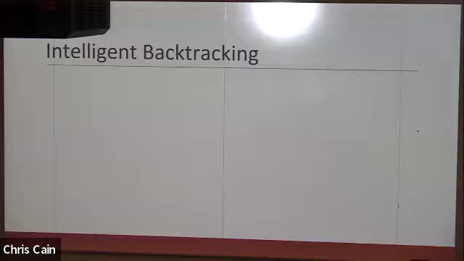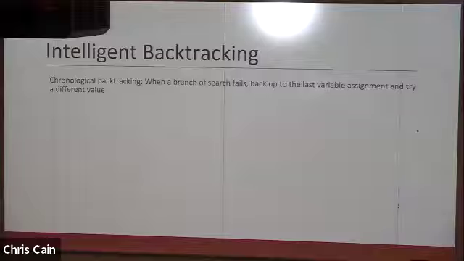Some other ways to backtrack. We can use chronological backtracking. So we have some kind of failed search and we see that, given the assumptions that we have made, there's a dead end. We want to back up to the last variable assignment and try a different value. If we do that, it doesn't work great. This is the Tasmania example, where we don't necessarily know that making a different change at a different variable assignment at that level is going to affect anything.